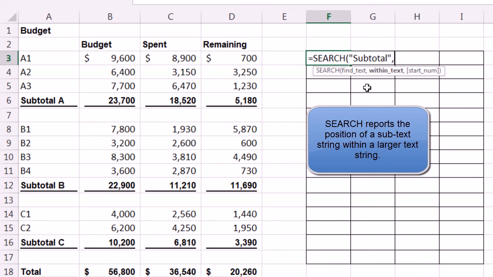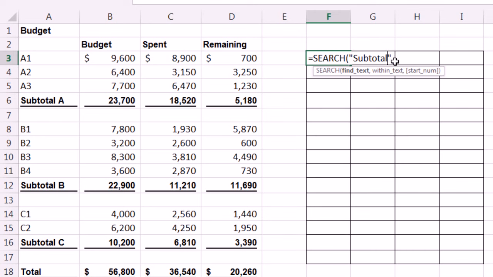And then you say, within which cell? Now, remember, what it does is search tells you the position of the subtext string. So this is subtotal, so it'll say, hey, that's in position 1. If we told it to look for the text letter A, that would be like the 9th or 10th position.